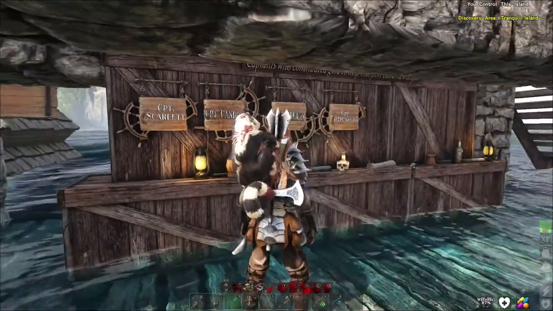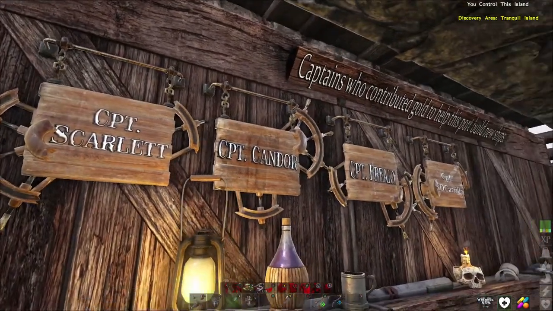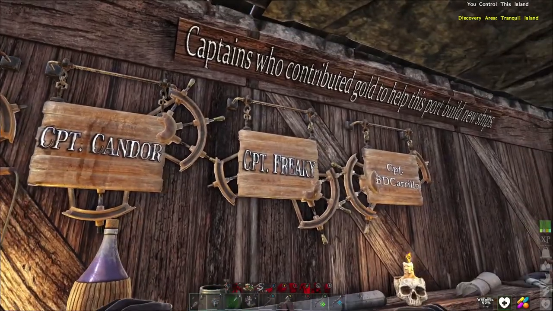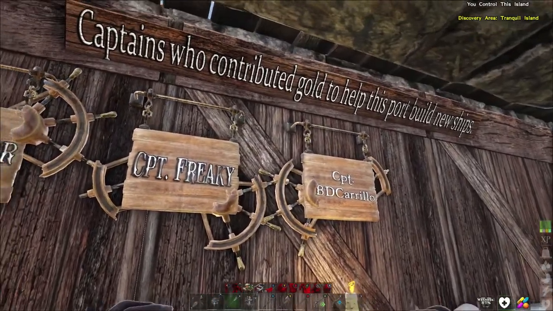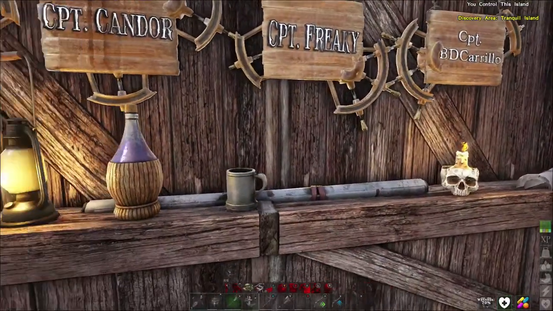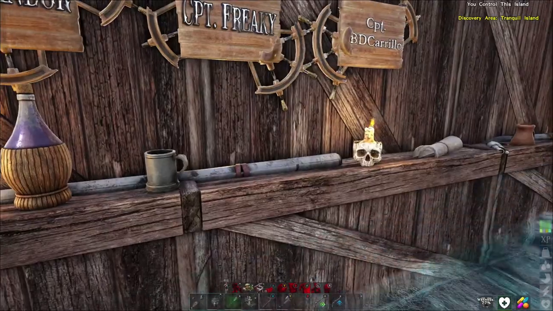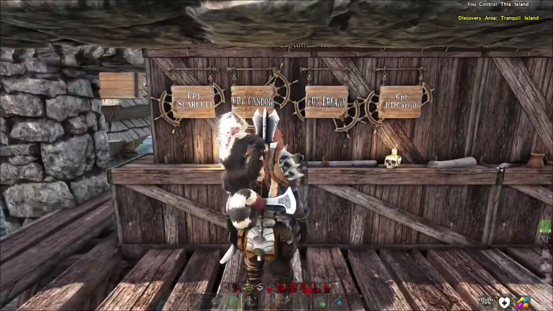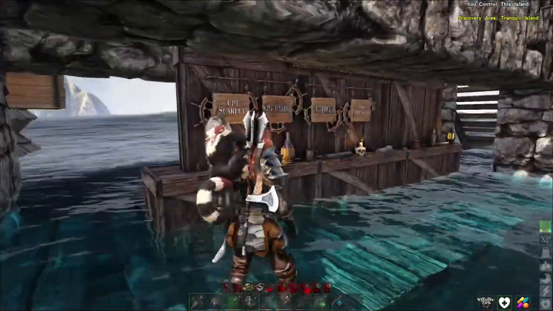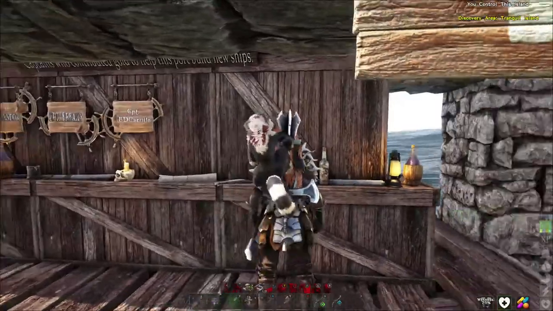But what's really nice is that he has acknowledged the people who have helped him build the mod. So he says Captain Scarlet, Captain Candor, Captain Freaky, Captain B.D. Carrillo, and it says captains who contributed gold to help this port build new ships. You can hear that it's playing music. As I turn it, it's really fun when I'm coming into dock too, because I can hear the music as I'm pulling up.